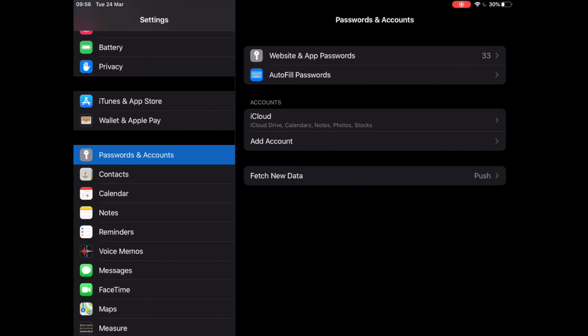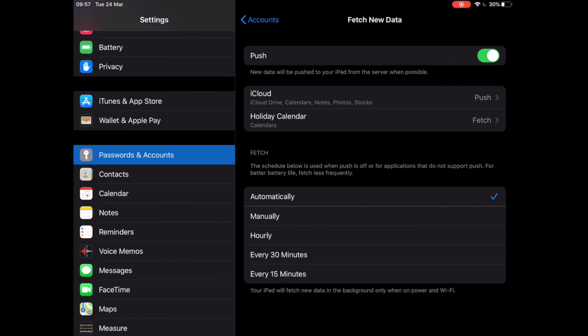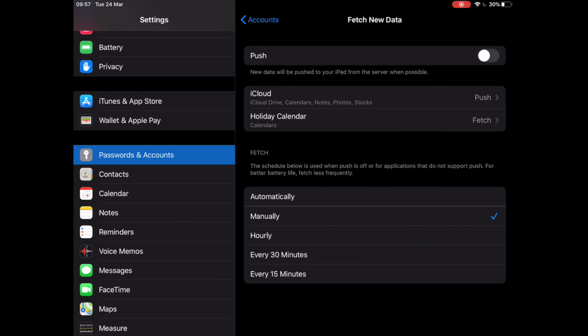From there, you can turn off Push, which lets you know right away when a new email message is available, and adjust fetch settings on a per-account basis for accounts that don't support push, like Gmail. I chose to set it to manual check, so it will download new messages only when the Mail app is opened. It is that simple.